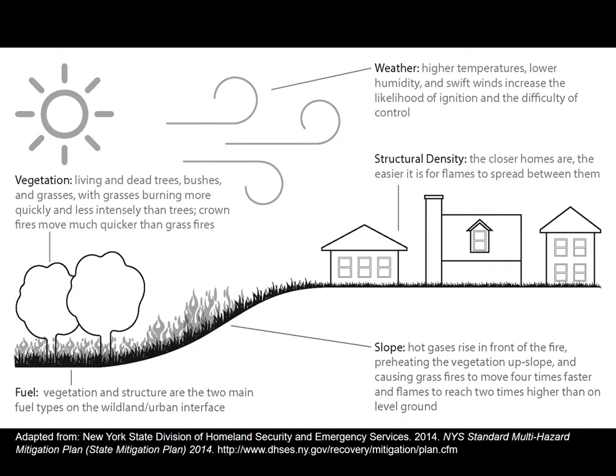For fire to begin to damage buildings, you need a couple of conditions. Living and dead trees, bushes, and grasses — especially things that have been stressed — become great fuel. High temperatures and low humidity or drought really increase the likelihood of ignition and difficulty of control. This is why in California, when they have Santa Ana winds — extremely strong winds with extremely low humidity — it produces proper conditions for significant wildfires. Other contributing factors include where buildings are located relative to the urban-wildland interface and the slope of sites, which can push flames as they move uphill.